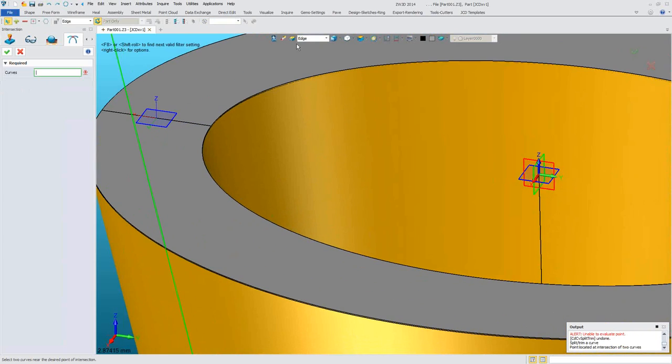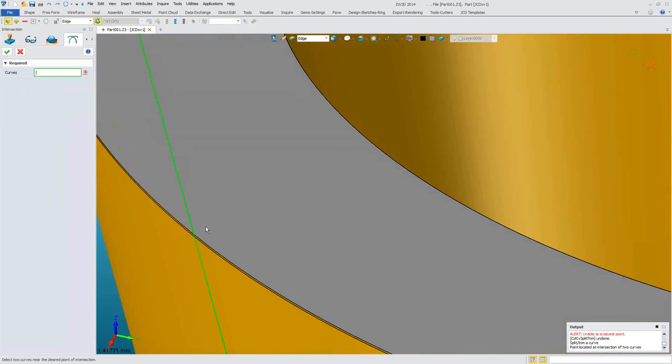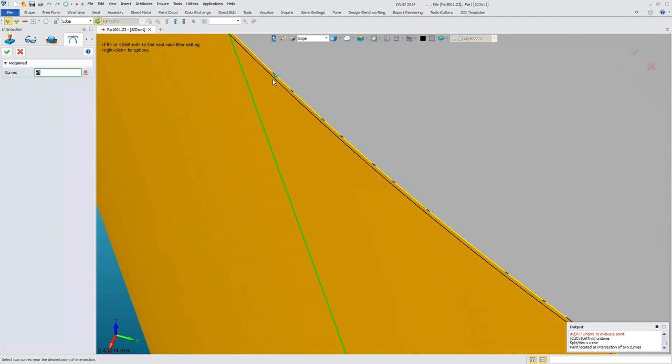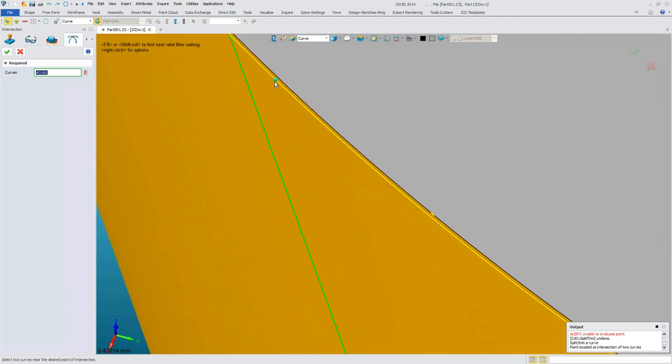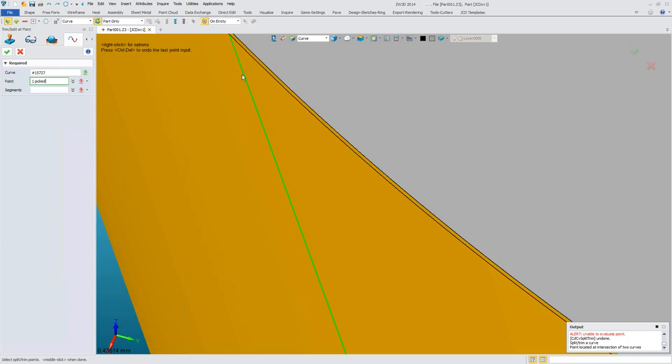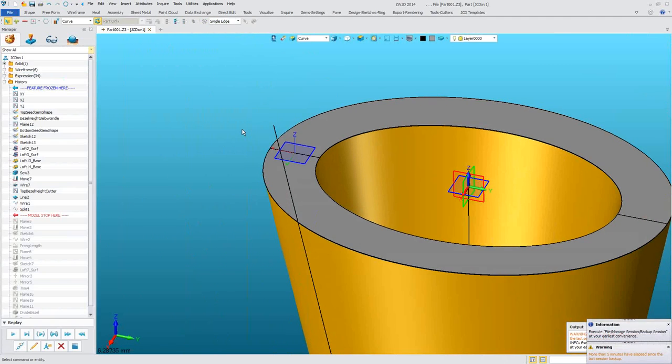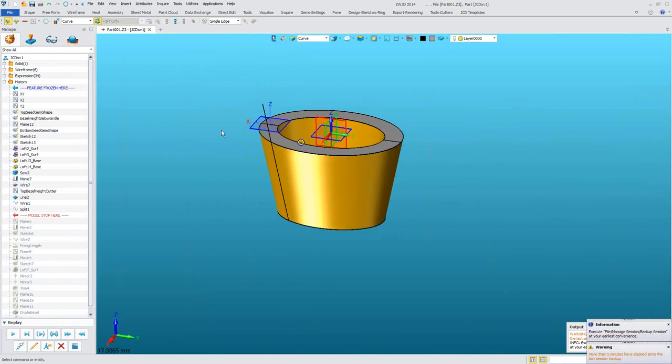Have your entity filter set to edge because we have our sketch that's off the edge over here and it's not allowing the intersection, okay? As the edge, it's okay. As the curve, it's off. All right, so we want to grab the edge and we want to grab this curve. And you see it snaps right to it clean. Okay, so we have this.